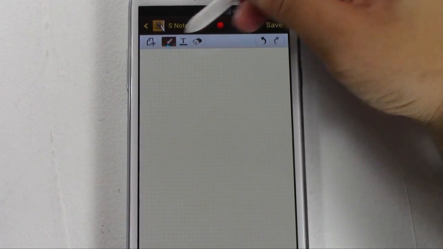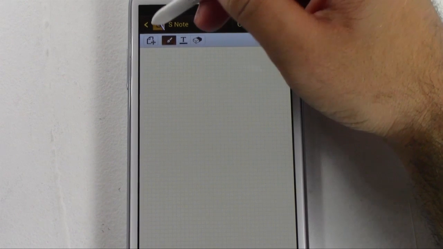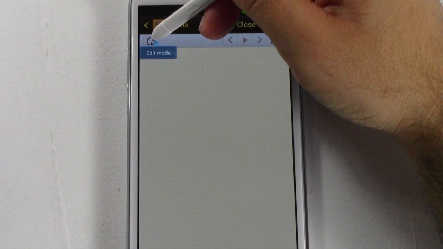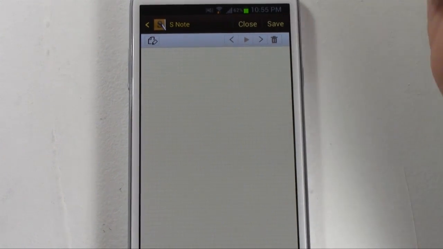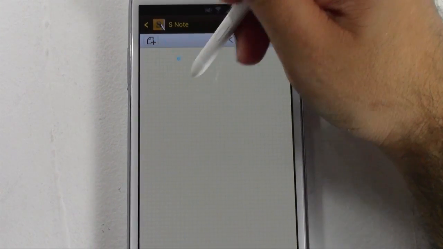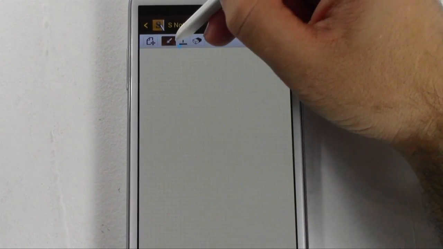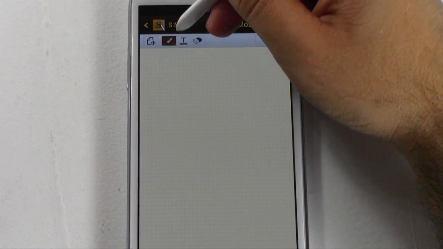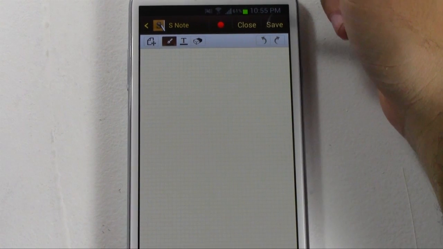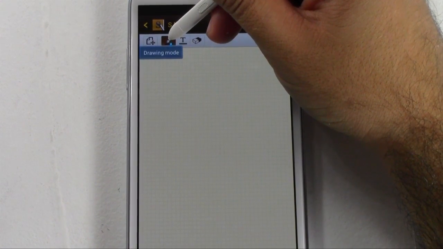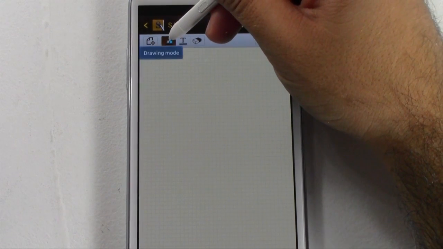The second thing is this top row up here. The first one is to view mode or to edit mode. Over here you will only be viewing, and you can also edit if you go into here. Now over here we have three icons that actually have more than they're just showing. What I mean by that is, the first one is of course the drawing icon.